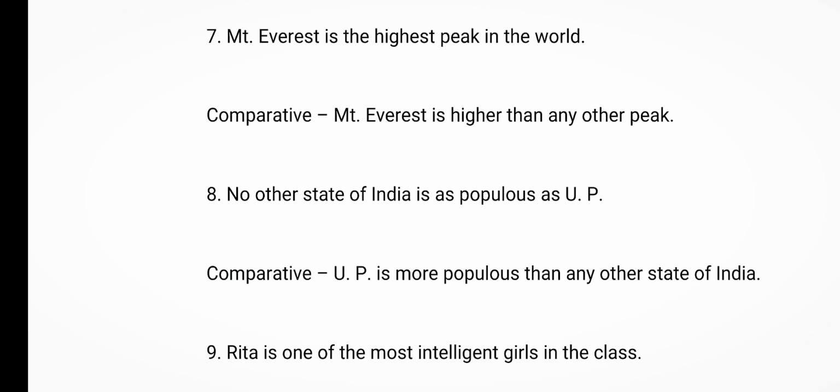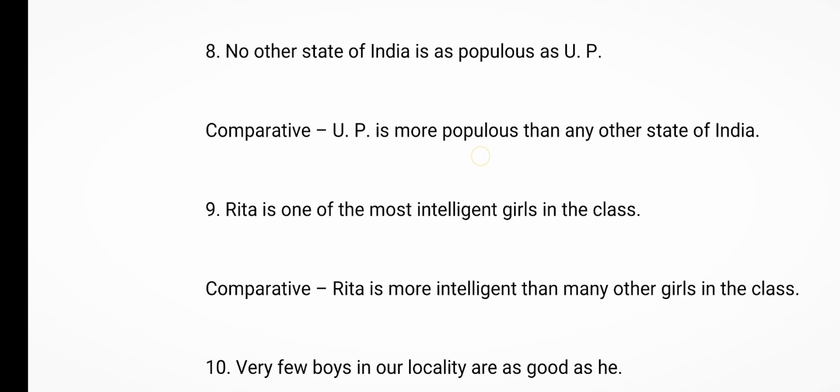When such questions are given, Mount Everest is the highest peak in the world. It's declarative. Then in comparative, you can use the sentence the same as it is given in the question. Mount Everest is what? Higher. In comparative, we will use the comparative form of the verb or the word, whatever word is given. So Mount Everest is higher than any other peak in the world.